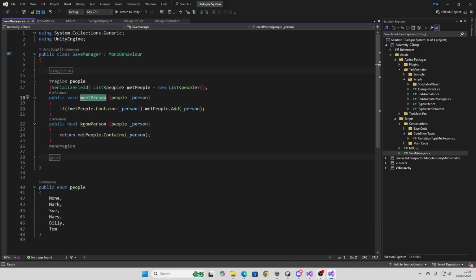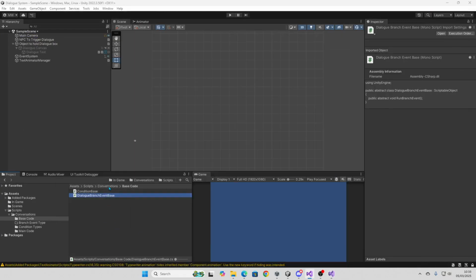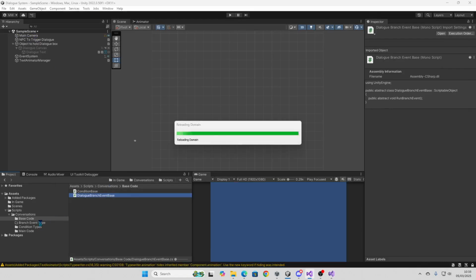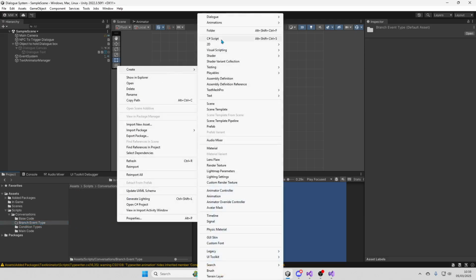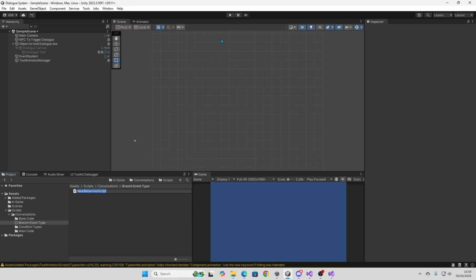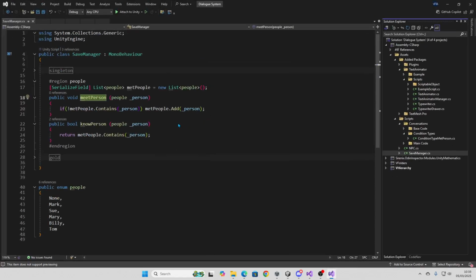Once I have that, that is my base. I can now go and let's say I want to meet someone. So I create, I'll call it BranchEventMetPerson. So this is a type of event.